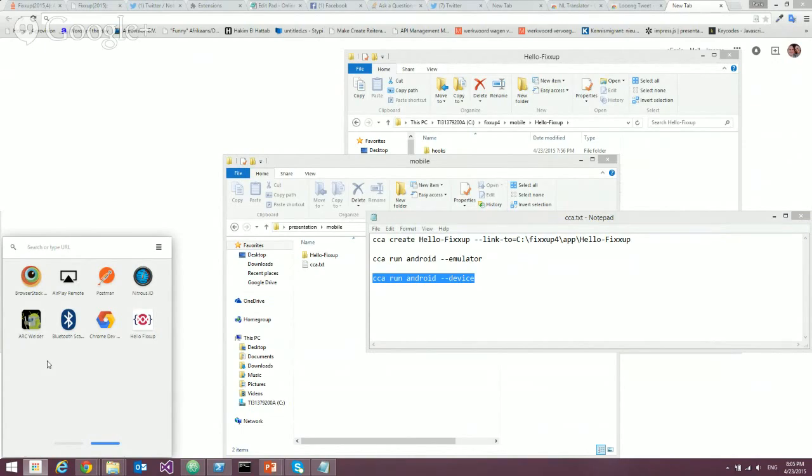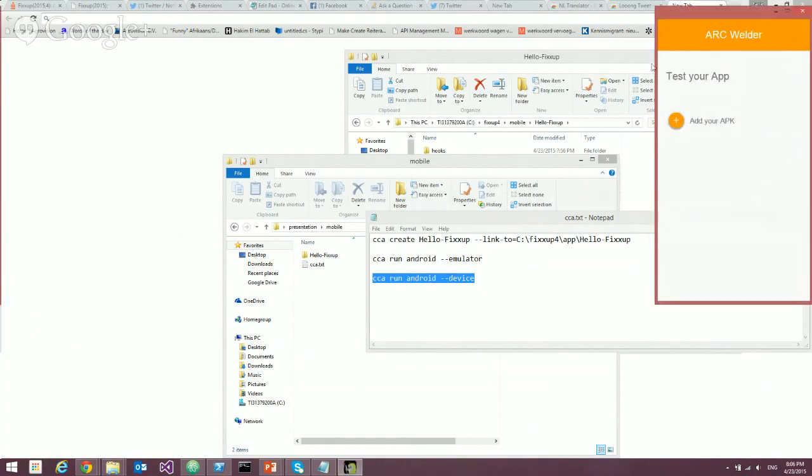It's a proper application. There's no JavaScript, no nothing. Or it may have JavaScript as an app, but stuff like WhatsApp or Facebook or Twitter can work with this kind of thing. If you don't have a device or you don't have an emulator that works, you can use Arc Welder to run it on your machine without having to install all this other stuff. While there's about a 100 megs download, it comes in the form of a Chrome app itself.